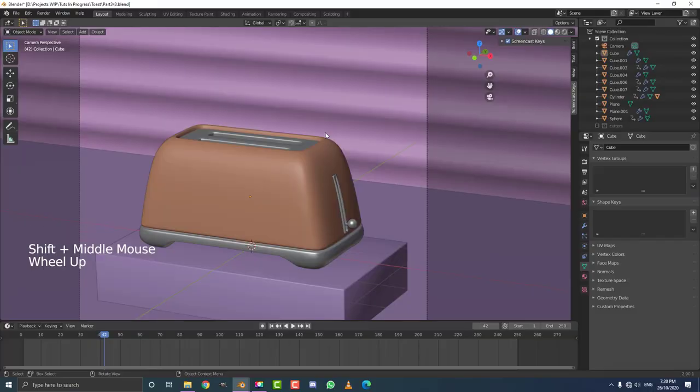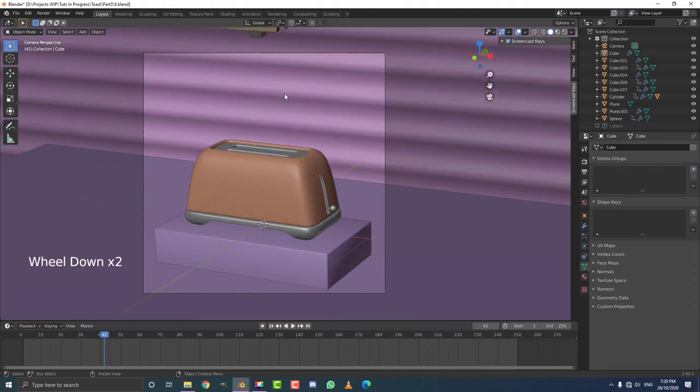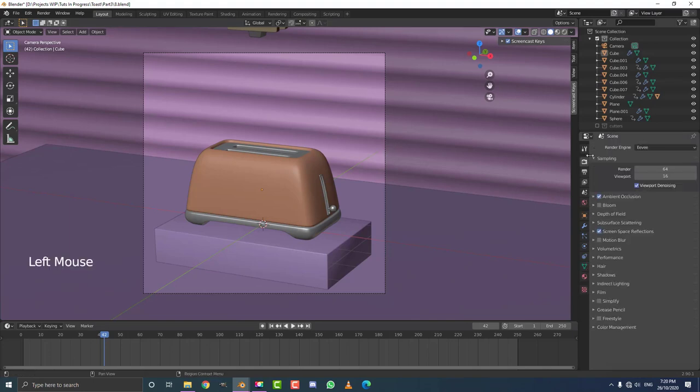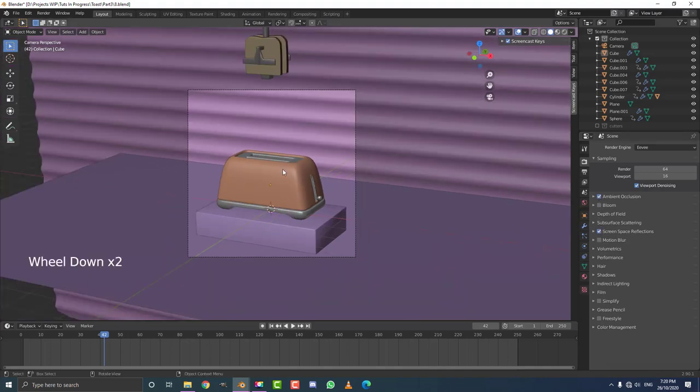Okay, so now in this part 3, we're going to finish off our materials and render out our final animation. You can remember from part 2, we touched on some of the materials like the bread and the toast, and we also added placeholder materials for all of these items. If you haven't already done that, just watch the first two parts. But once again, make sure you're in Eevee as a render engine under your render settings, and ambient occlusion and screen space reflections are two very important ones to enable.